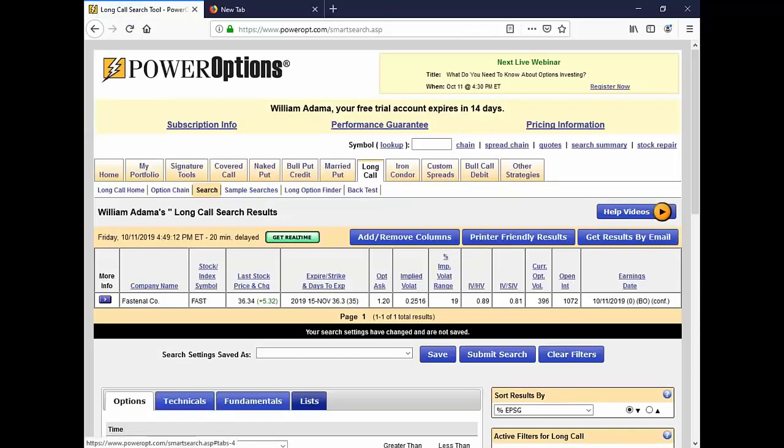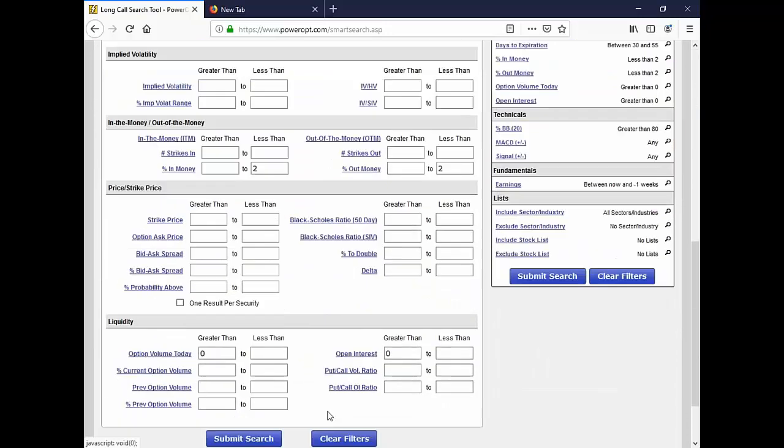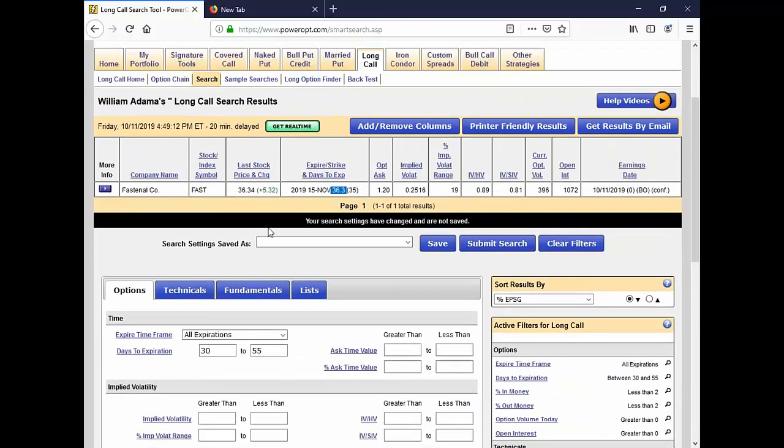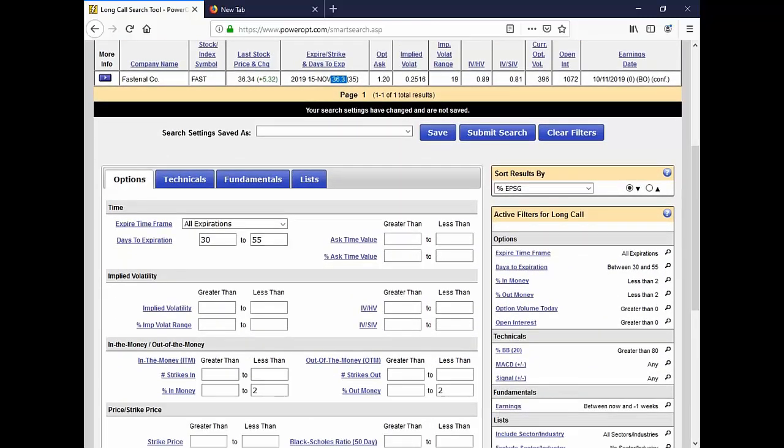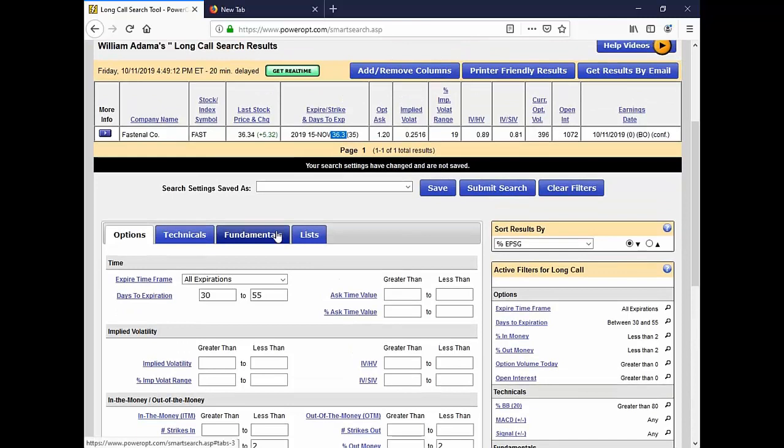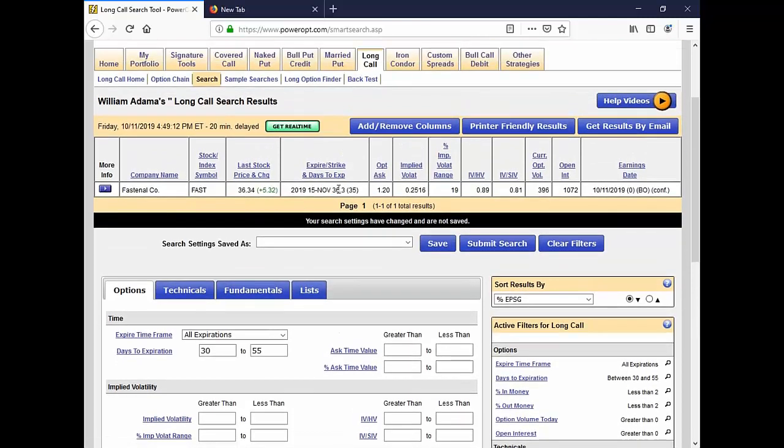Oh, there it is. Okay, so this is the mover today. It came out today. It's running. So I just took the strike that matched that basic criteria, Thomas. No more than 2 strikes in, no more than 2 strikes out. I believe, yeah, it just gave me this particular one due to the volume and the open interest factors as well. And I'm using percent, not strikes. I'm using the percent. So the 36.3 is the one that's closest without going too far in or out of the money.